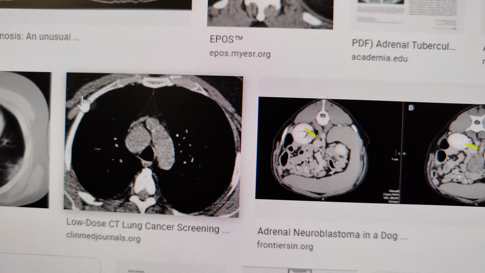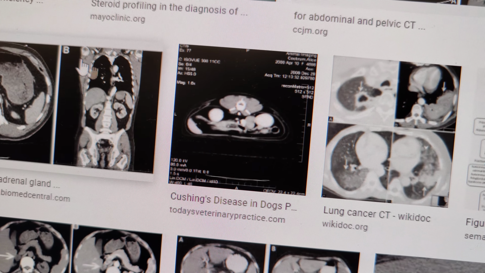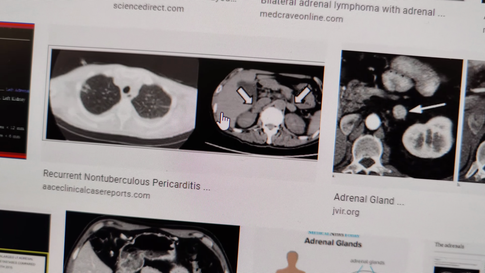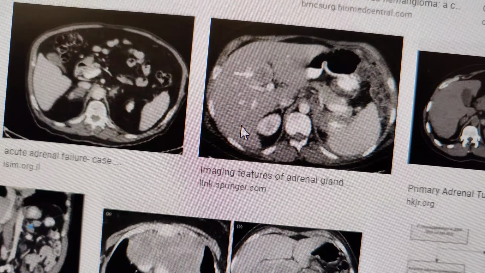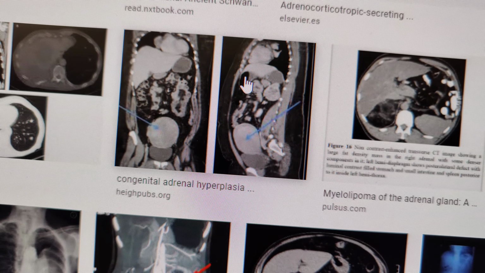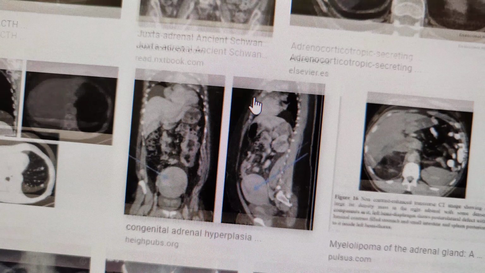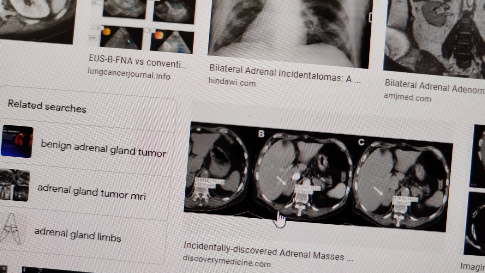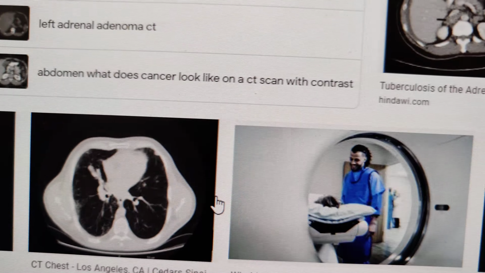So we do 5x5s cuts. We also do 1 millimeter thins that go through the lungs. We do MIPs, we do lung windows. I think it's 10x5s. We have a couple different slices to cut for the radiologist to read. So regular 5x5s across the chest, a MIP scan that's thins, a 10x5, so that it kind of interrelates with each other. And yeah, I think that's it. That covers most of what we need for a chest.